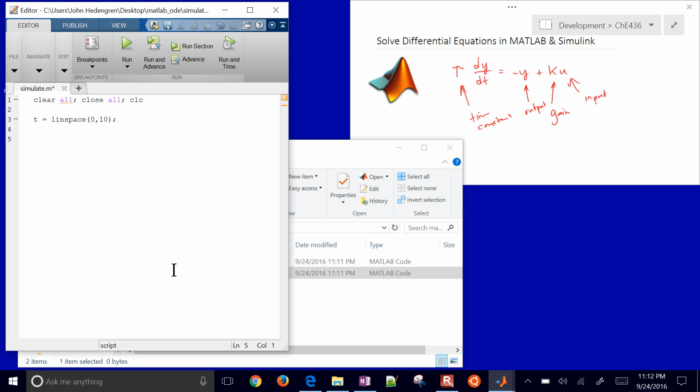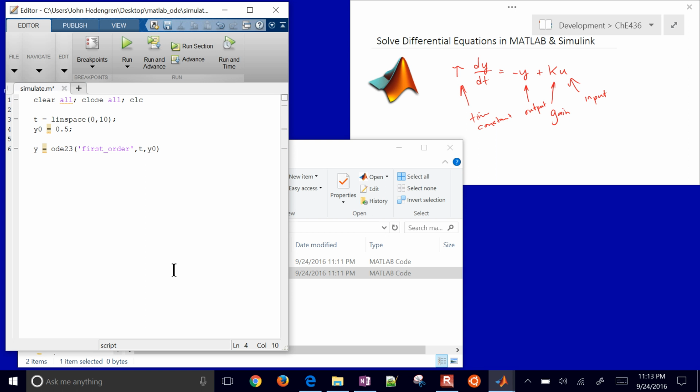Then we want to calculate the response y, and we can use something like ode23, and let me just put in first order. This is the ODE function, and it pops up with a little bit of help here. I'll put my time span and then my y naught, my initial condition. I can define that right here if I want to. Let's say that is 0.5.